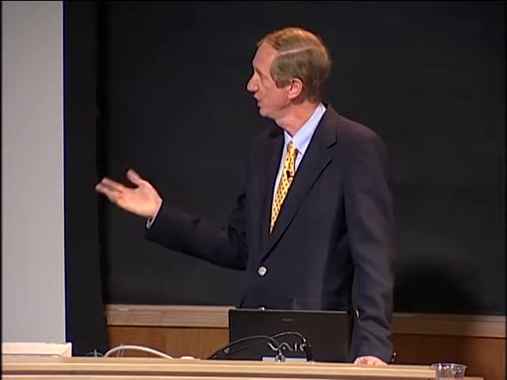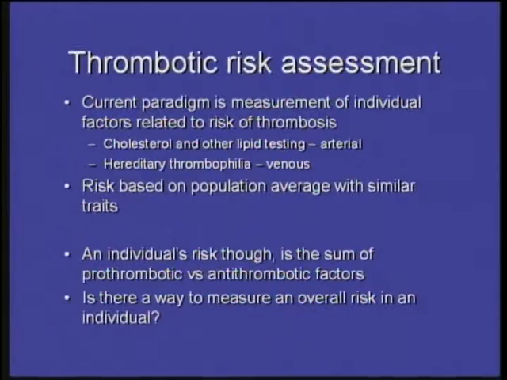So an individual's risk, at least this would sort of be our hypothesis, would be the sum of all these things. You really want to look at all the Coag factors that are sort of procoagulant, and really all of the inhibitors. And if you could do it, you'd want to look at as many of these things as you could simultaneously to see how they all add up. Because what you'd sort of hypothesize is that, well, if you had sort of a modestly elevated level of maybe 3 or 4 Coag factors and a slightly low level of maybe 2 or 3 of the inhibitors, that might add up to increased risk.